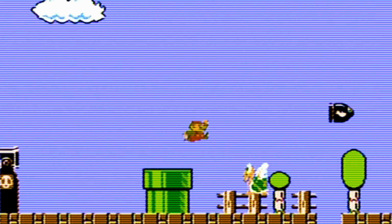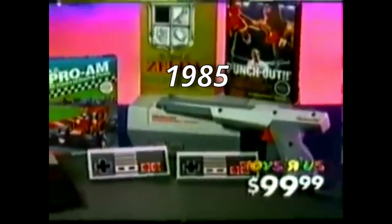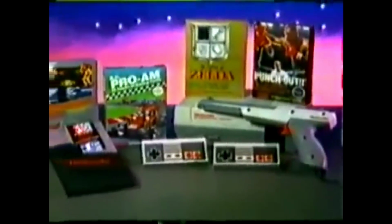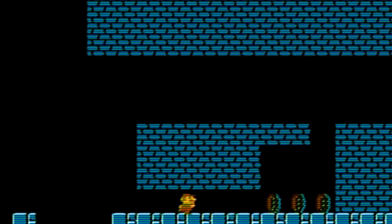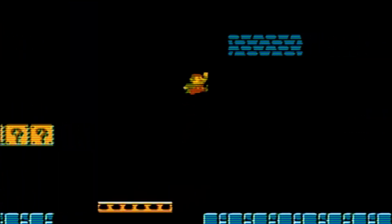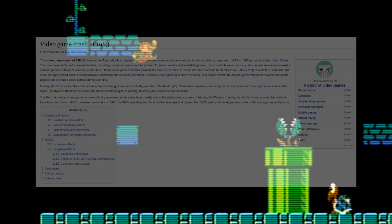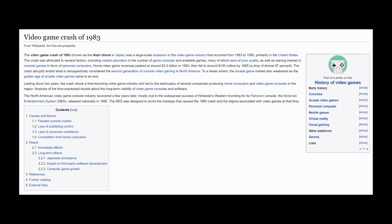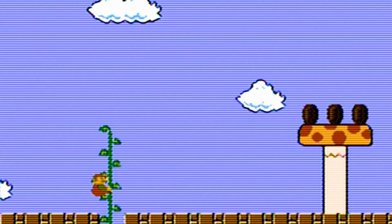Before we get to the speedrun, let's beat the game first. We got the Nintendo action set, including the control deck with double game pack. Super Mario Bros. came out in 1985 and was developed by, of course, Nintendo. It is frequently cited as one of the greatest video games of all time, with praise for its precise controls. It is one of the best-selling games of all time, with more than 58 million copies sold worldwide. It is credited alongside the NES as one of the key factors in reviving the video game industry after the 1983 crash. So yeah, this is a really important game in video game history.